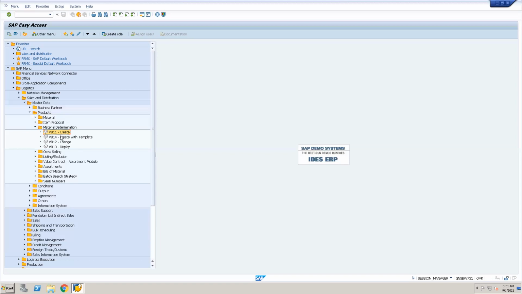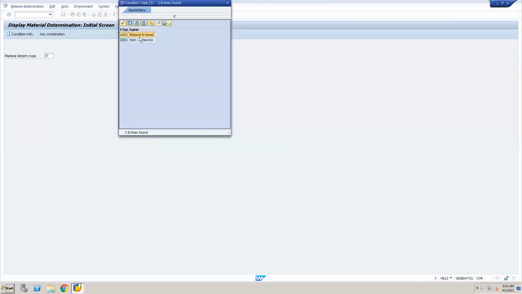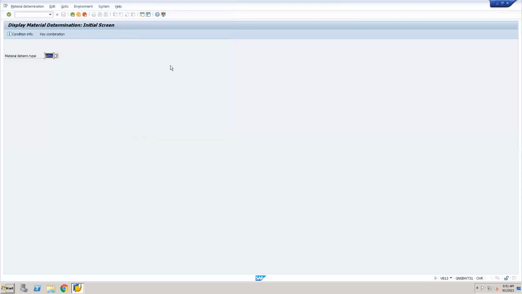So what is that material determination? What do we do? Let me go to the display itself. Let me check the standard output, meaning the material determination type, say for example A001, which is entered.